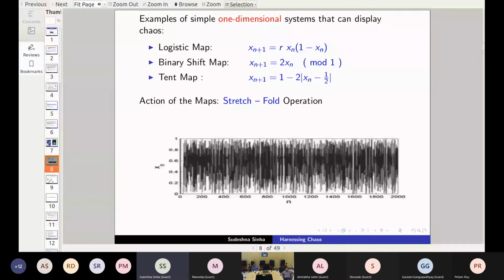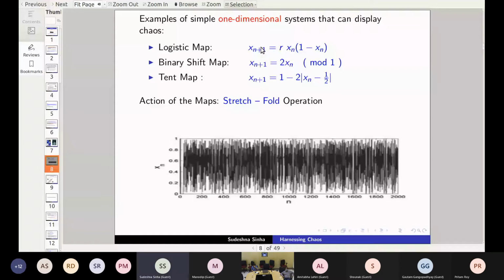Okay, so you could actually iterate this on a pocket calculator, if people don't have those things anymore, but okay, a mobile phone maybe. It's that simple. Okay, the second map looks even simpler. It's called the binary shift map. So this one can be proved to be chaotic in a very rigorous way. And this one is actually as if it is made out of two linear pieces.